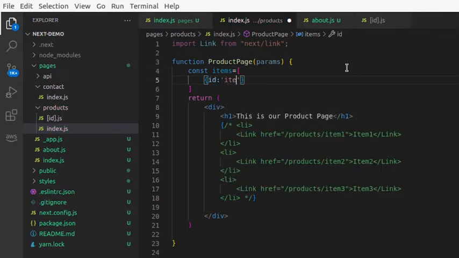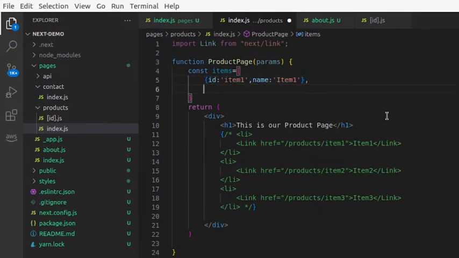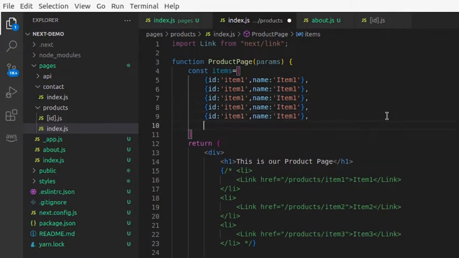So it will be item 1 and its name will be item 1. I copy this and it will be item 2, item 3, item 4, item 5, item 6.